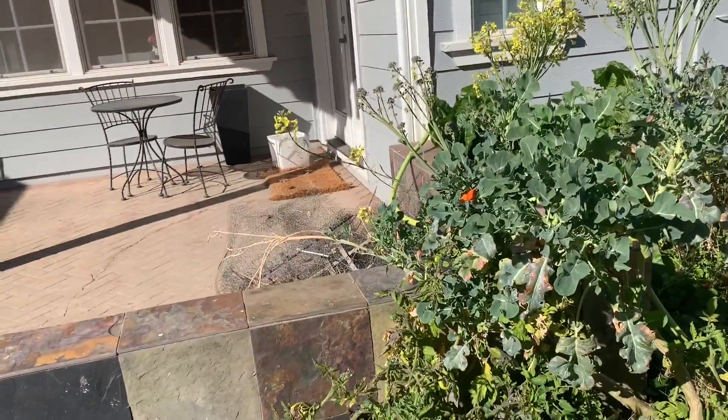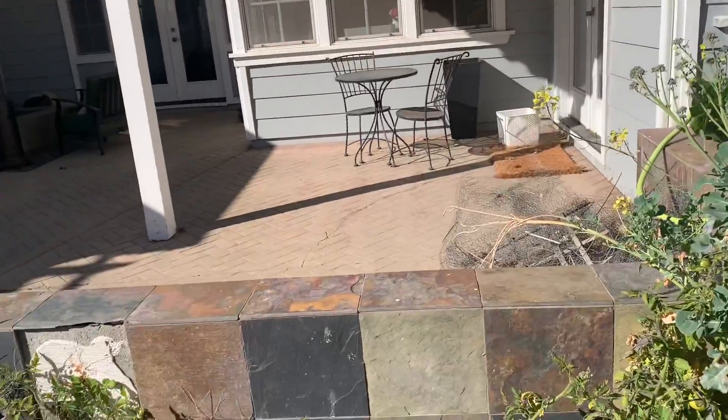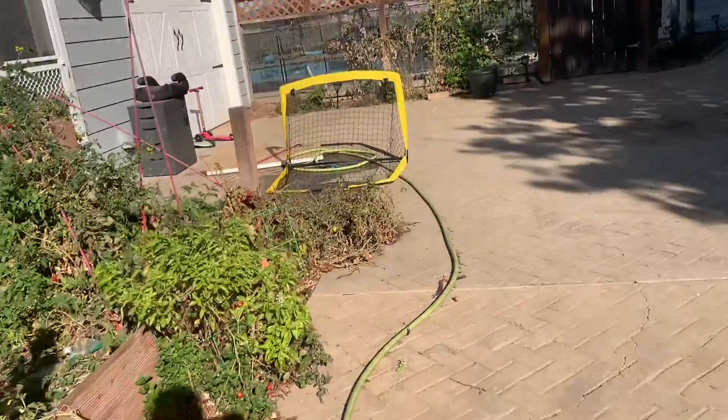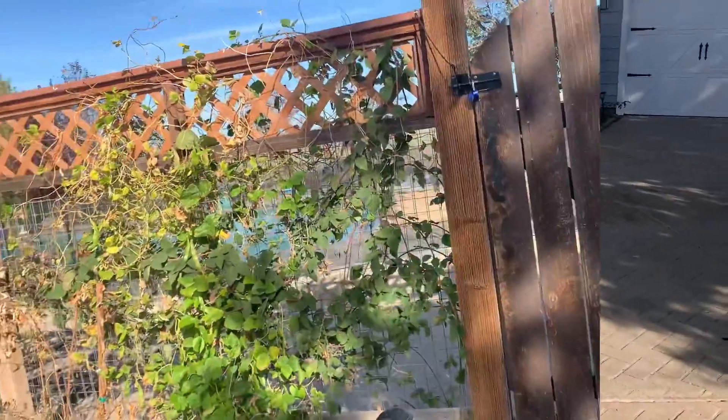You can see all these tomato plants — crazy. The blueberry plants are struggling to survive, but I'm going to put blueberry plants all along here. I'm not going to put tomato plants over here anymore — I'm going to put a bunch of blueberry plants and get a big blueberry harvest.